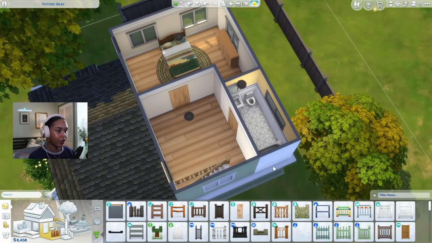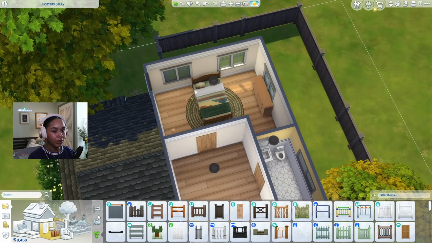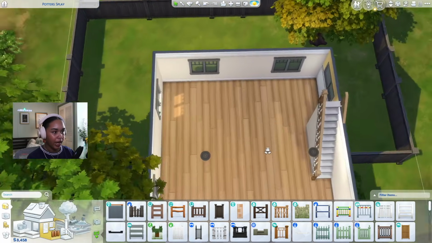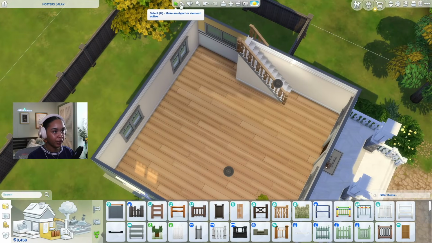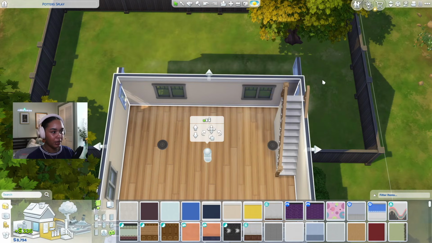Okay, so we got the bathroom situated. We can probably get a few more details in there. And then we have the huge living room, dining room. Y'all, I might make this just a little bit smaller.